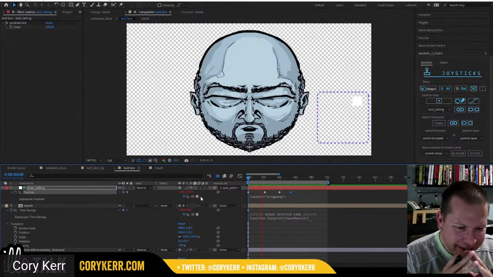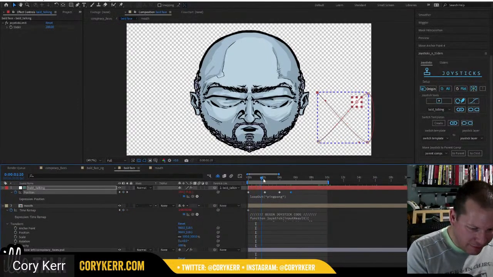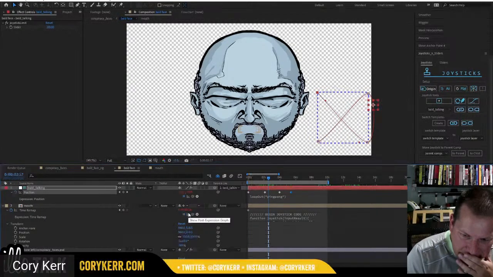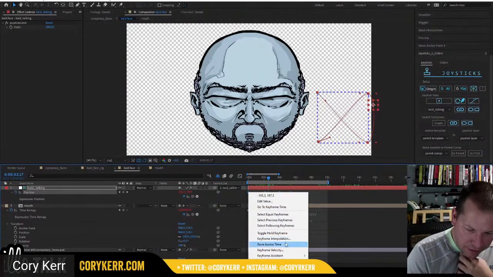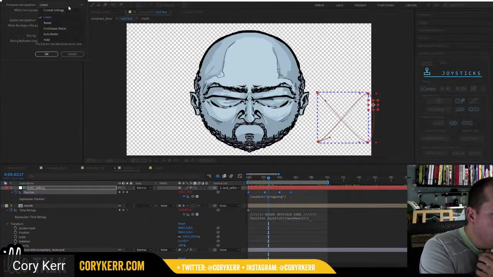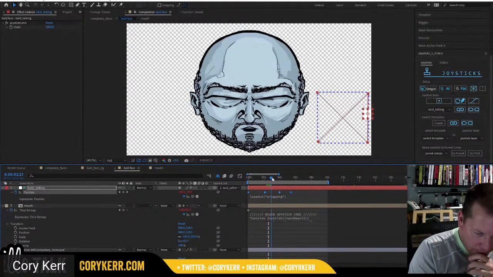So stupid. This isn't working at all. Why does it disappear? What could it possibly be? Hold on. Why is it disappearing? Why is it going to 18 frames? It shouldn't go to 18 frames. That's crazy. All right, let's grab all these. Right click and keyframe interpolation, linear and linear. Don't you dare. It's still 1820. Why?